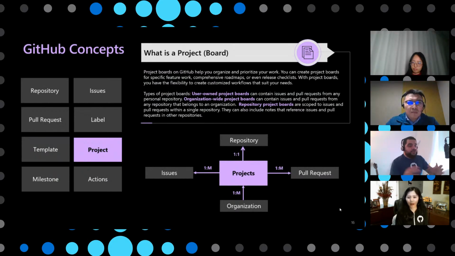Yeah, absolutely. Project may be creating some controversy sometimes, where people say we don't do projects, we are a product-centric organization. We had the same debates over and over on Azure DevOps, right? Project is really a container. You can use it for real projects with a start and an end and a project manager. But in the Agile space, you can use it as a product backlog or a sprint backlog. You can even have multiple product backlogs. It all comes down to creating a project and assigning the right issues and pull requests to it.